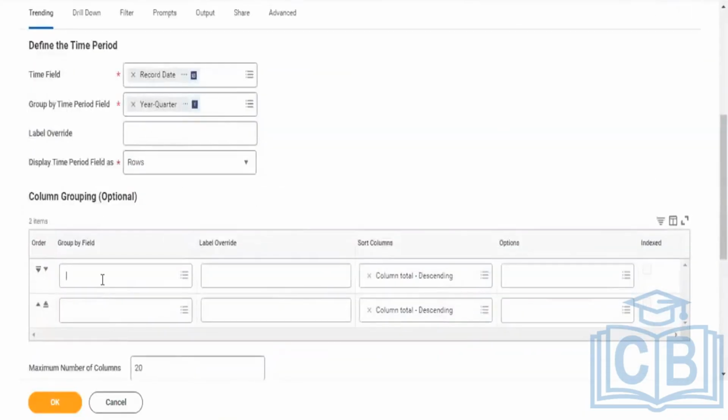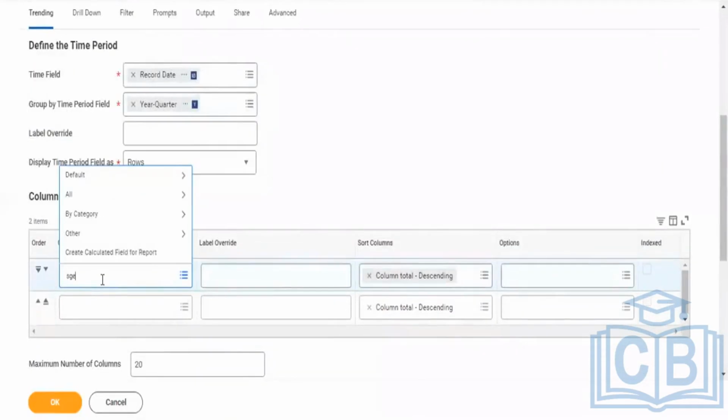Right? If I want, I can do a column grouping, for example, let's say H-band. It can either be row or column, not both like matrix, right? What the difference is, one grouping is always time period, right? Because on one level, either row or column, you are showing the time period. In this case, for example, quarter 1, quarter 2. Makes sense.